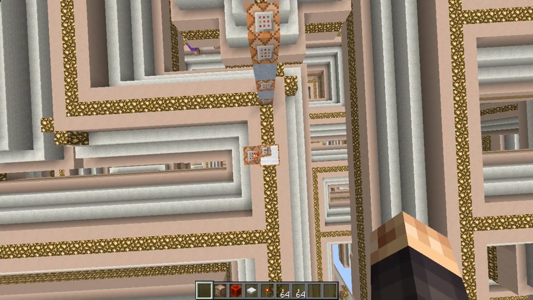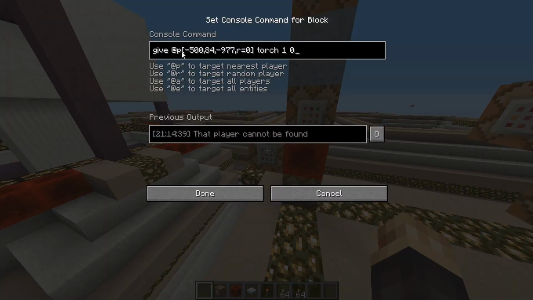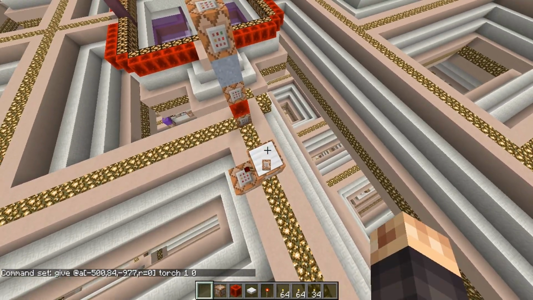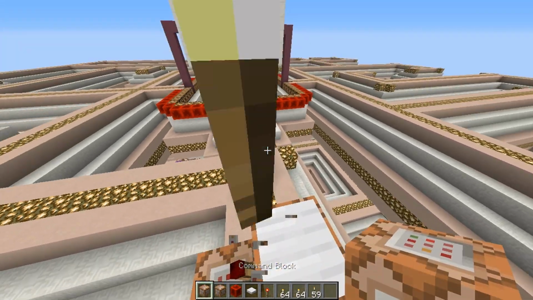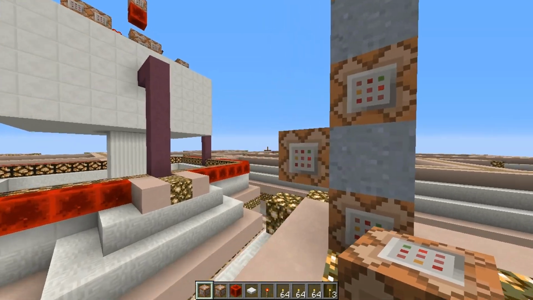And that'll kind of give it so that only the players. What you actually could do is put an @a, so if any player is on that pressure plate, it works. If a mob walks over it, it's not going to do anything. But if there's a player there, you can get those torches. That's how that works. But any type of command, it doesn't have to be a give.